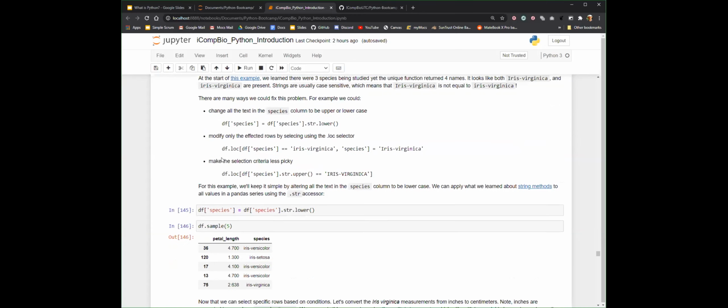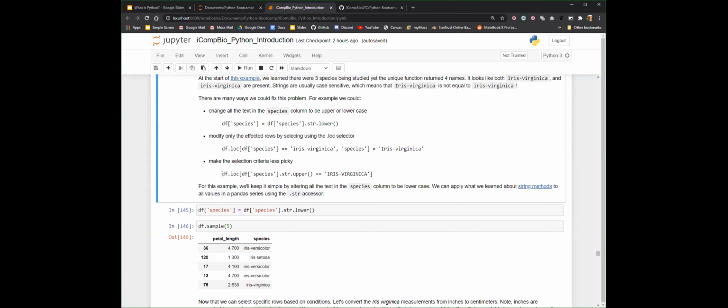And then we can go ahead and modify only specific rows to have specific values. Say, for example, if we went into species and it was Iris virginica, then you would change it to Iris virginica.